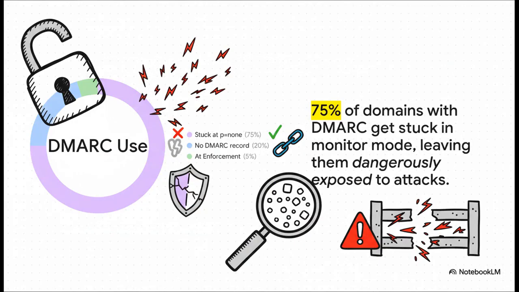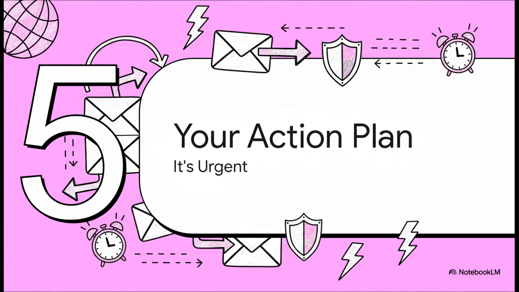Okay, but here's the really shocking part. Research shows that the vast majority of businesses that even bother to adopt DMARC never actually use its power. Something like 75% get stuck in that initial monitoring mode, which means they're basically just watching the attacks happen without ever giving servers permission to block them. This leaves their domains dangerously exposed. But look, the good news is you can absolutely fix this.